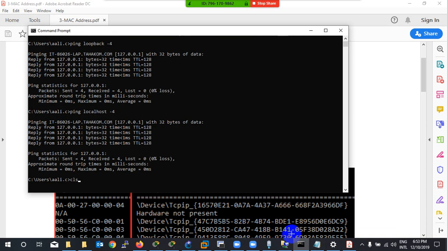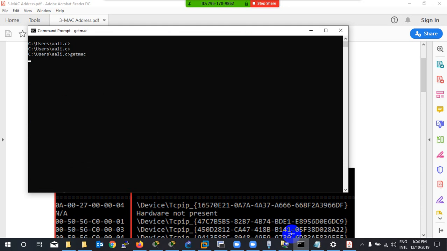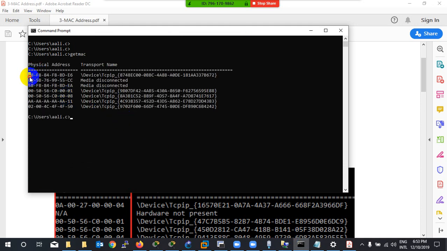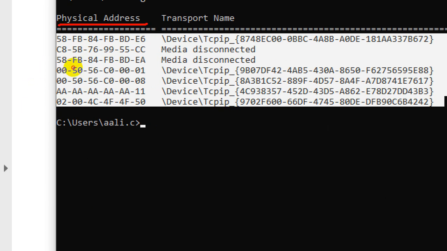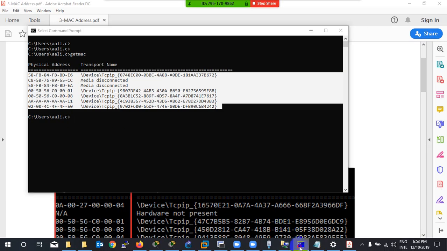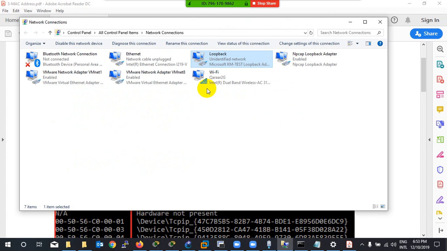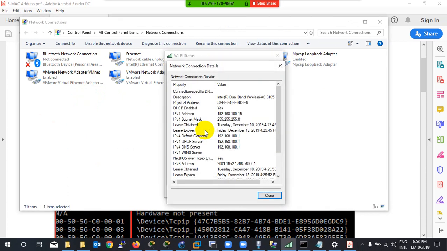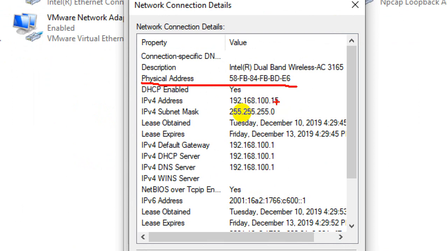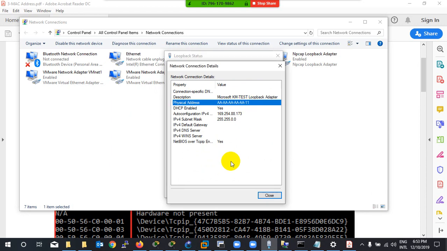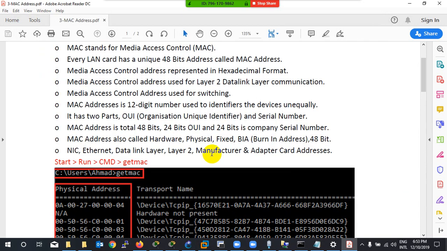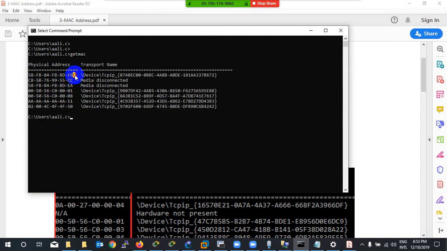If you go to CMD, CLS, you can type getmac. It will give you all the MAC addresses of our interfaces, because I have 6 interfaces. So it gives me all the MAC addresses. We will discuss why. I am telling you, it's the MAC address and it's written here as physical address. It's the same thing. Or you can go to the interface, click on any interface, go to details, and you can find the physical address here as well. So I have 6 interfaces. Every LAN card has its own MAC address or physical address, which is 12 digits. If you count them, it's 12 digits, but 48 bit.